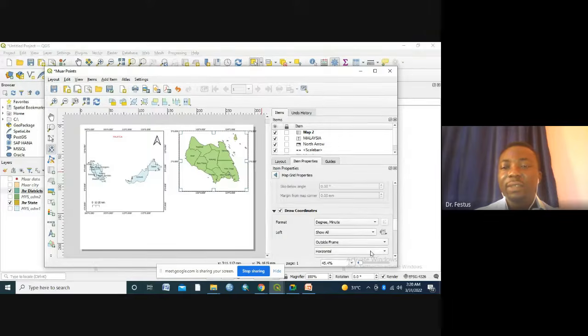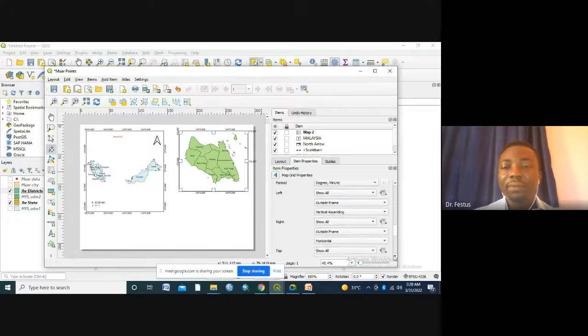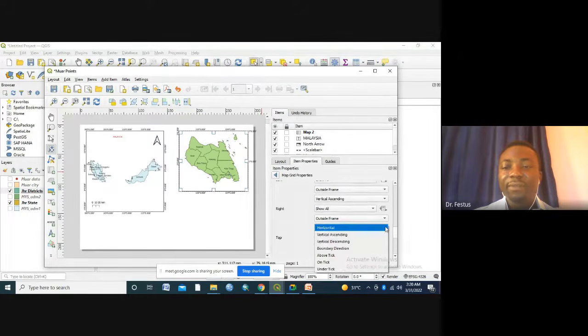All right, then this left side, like I said, I don't like it to be horizontal, so I'll change to vertical. So vertical ascending, and the right also, I'll make it vertical ascending.